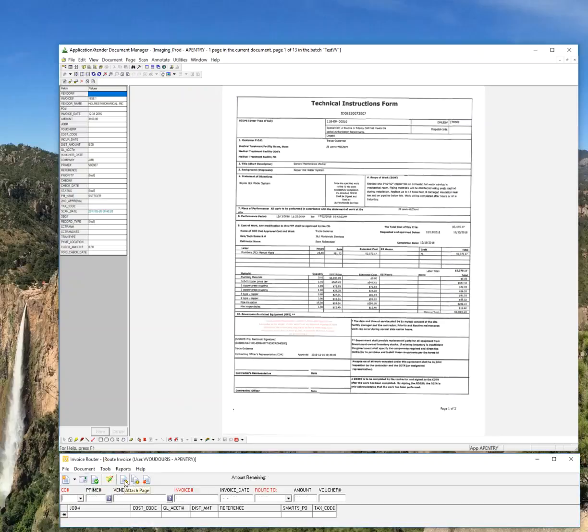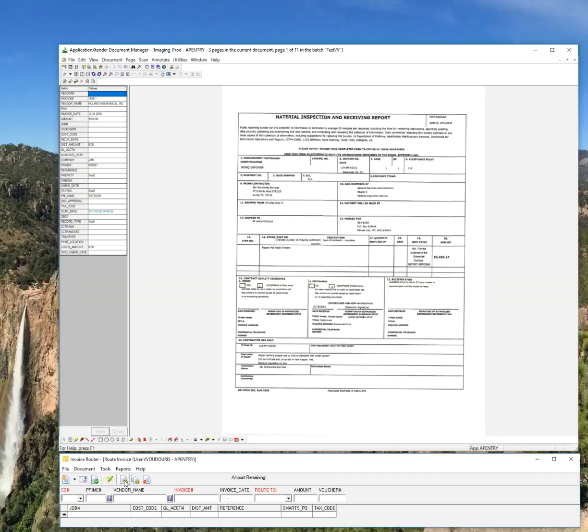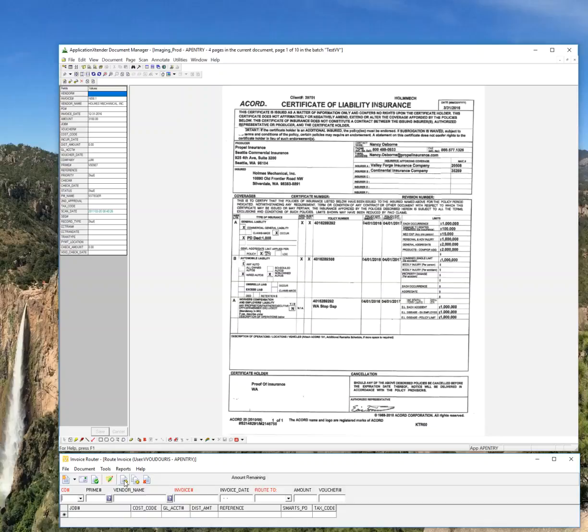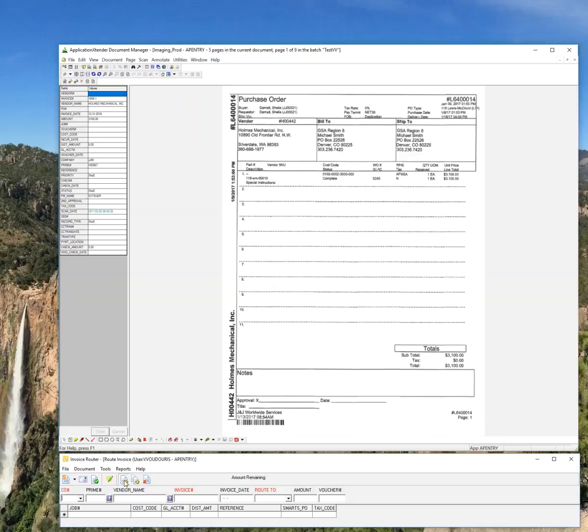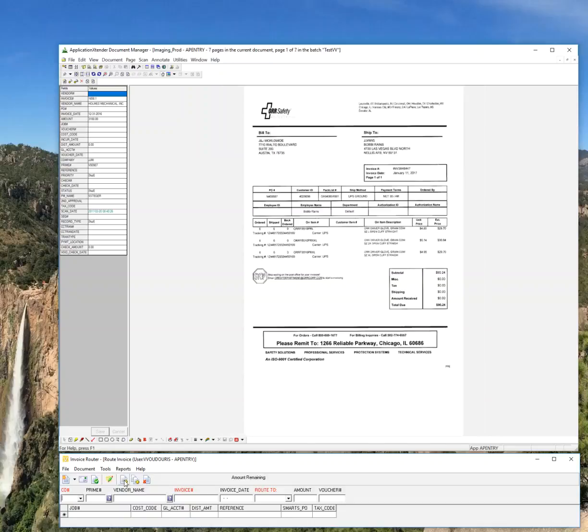And again, I attach by clicking the add a page until I come to the next invoice. Make sure that before you click add that you wait for your next page to show up, because it is possible that you can attach too many to the document by mistake. And we start the process again.